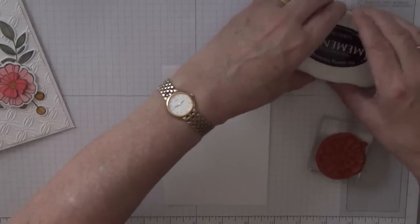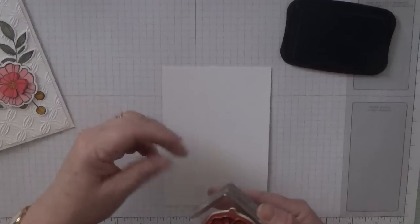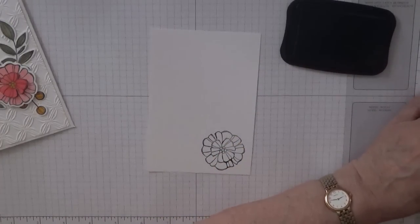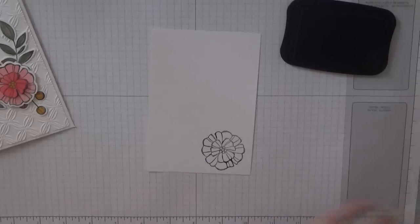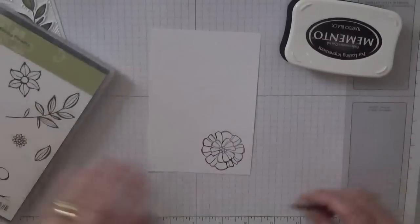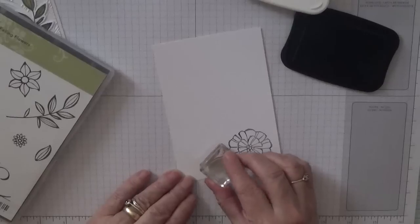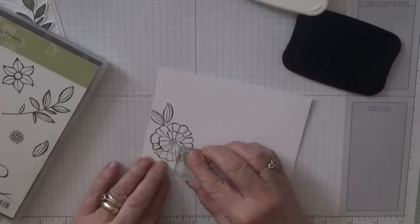So let's stamp a flower on the inside. Should have done this before, so that it would dry. Right, now this time I don't want ink on the nudge, because I'm not cutting it out. And then I had, which I never got out, the little leaf. Just put two little leaves on this. Yeah. Like that there. And one up there.